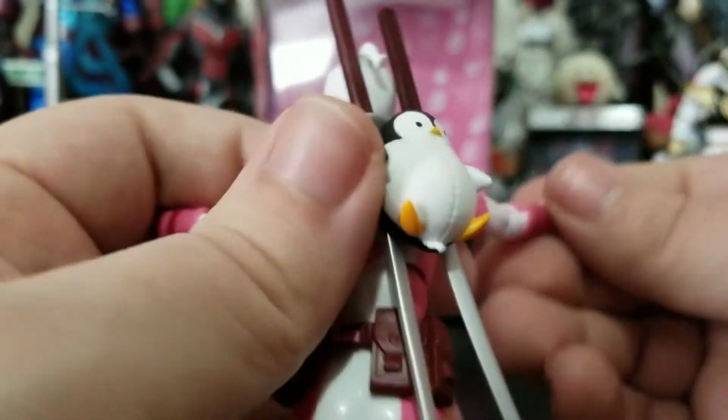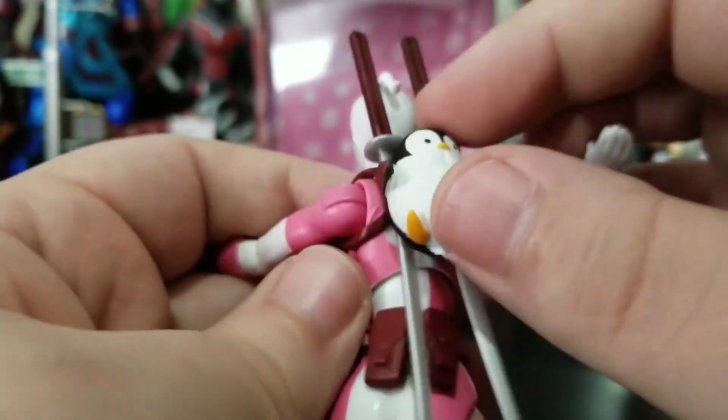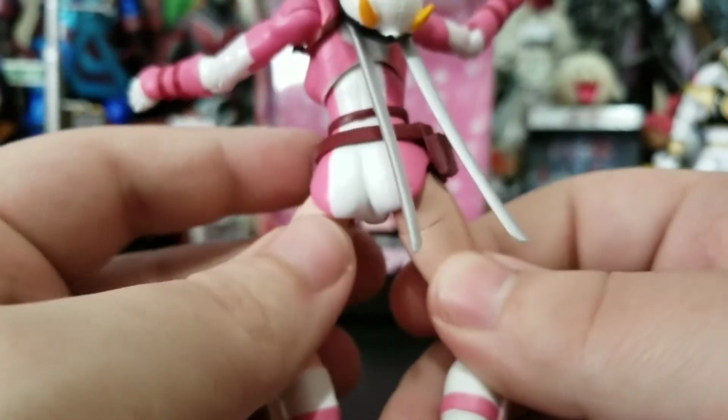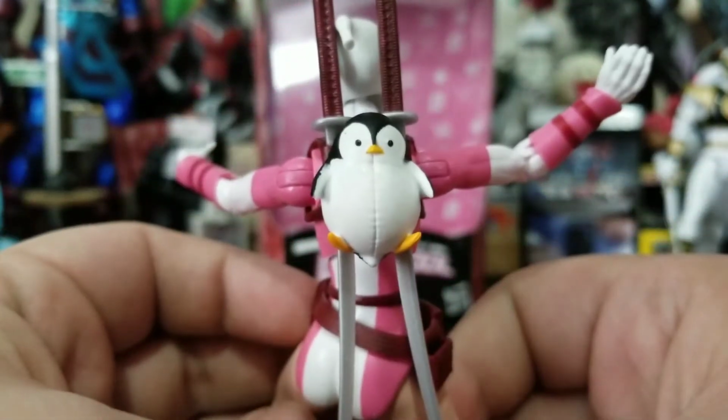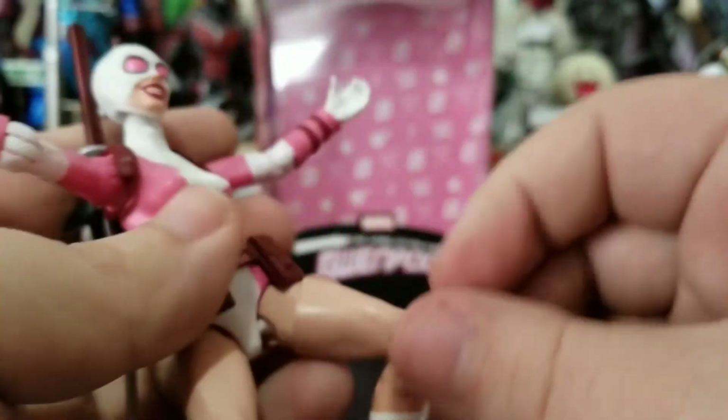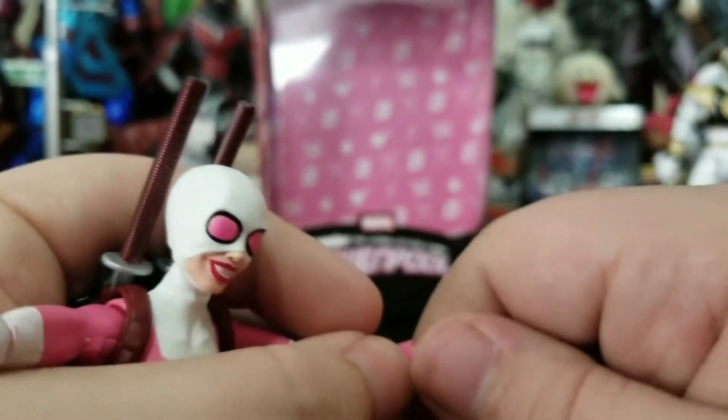I really don't know if you're reaching back. Are you grabbing this one? You're grabbing this one? I'm not too sure. So I guess it depends on how your Gwenpool is going to be utilizing these swords. Cute little penguin. Cute little penguin. But let's get these heart hands off of her. Get these trigger finger ones on there.